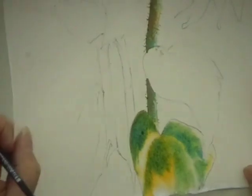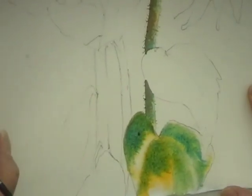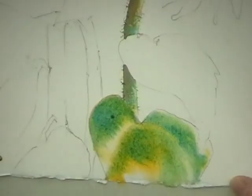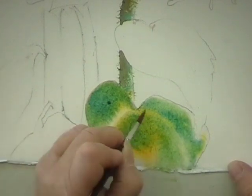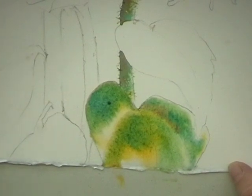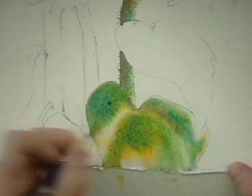And we might even tip it a little bit and let these colors run. Have a little party. Now I'm going to come in with my quinacridone burnt orange, and I'm going to touch that color in. It's actually a little bit wet. I need more color and less water.